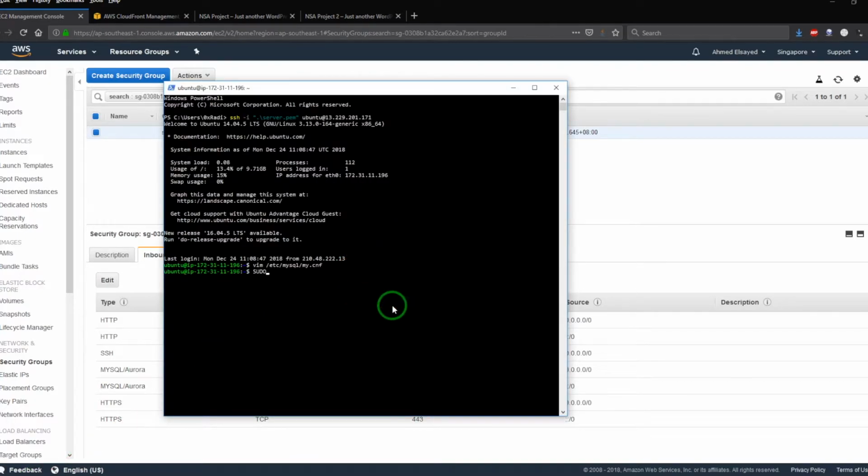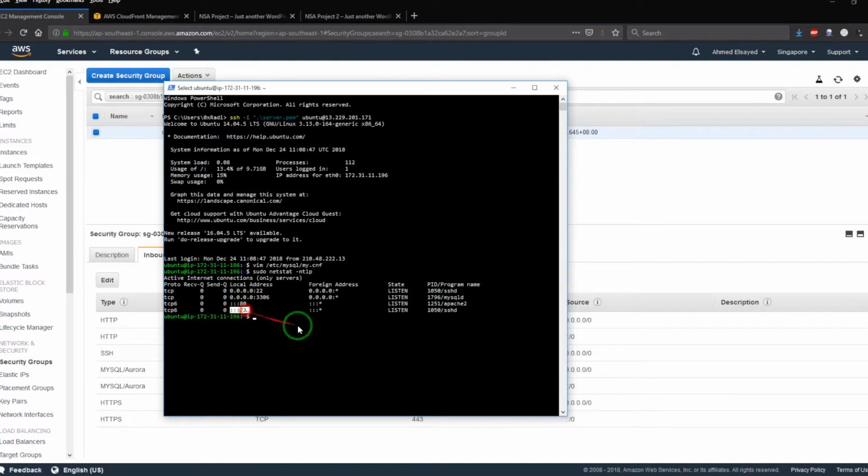I configured it manually to also be open to the internet. Here it is. So these are ports 22 for SSH, 80 and 21.